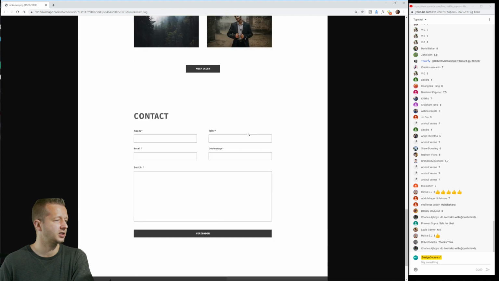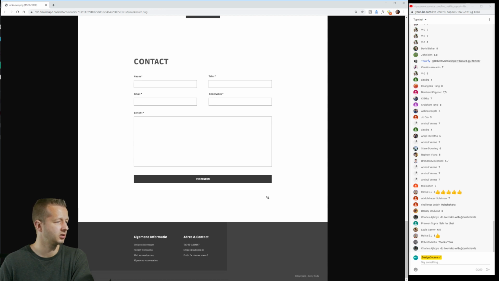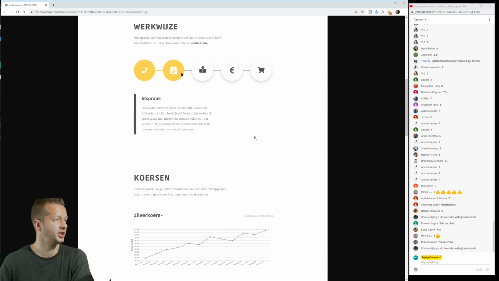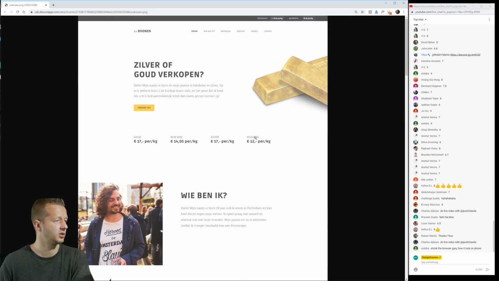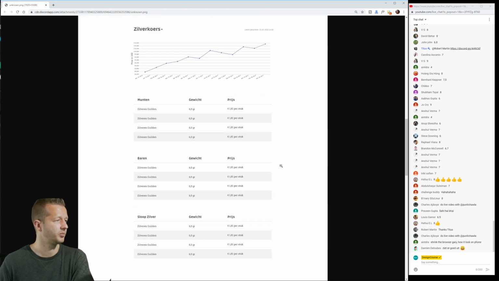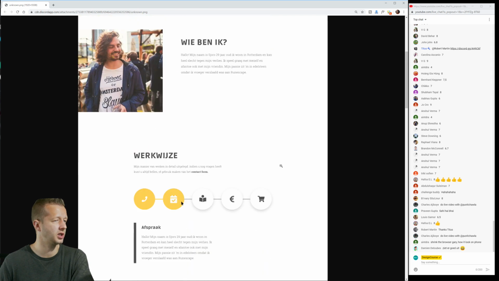Other than that, I like it, it's a modern approach. Good form, no issues here. And of course, this is just a PNG, so it's not interactive. But yeah, I like the use of white space. The color's pretty good. Yeah, it's pretty solid overall. What do you guys think for a quick rating? 1 being the worst, 10 being the best.